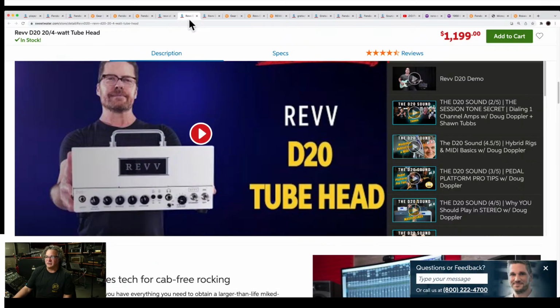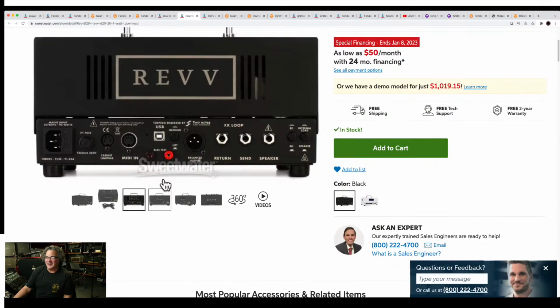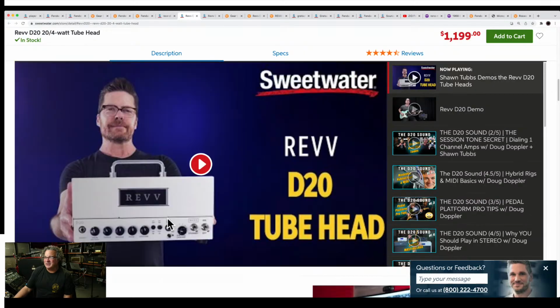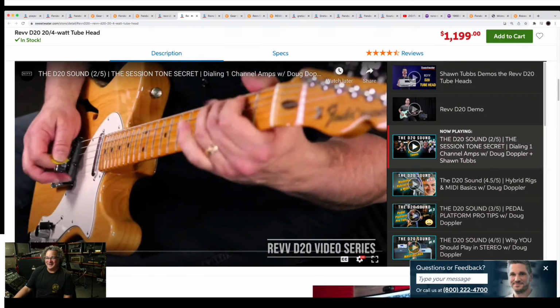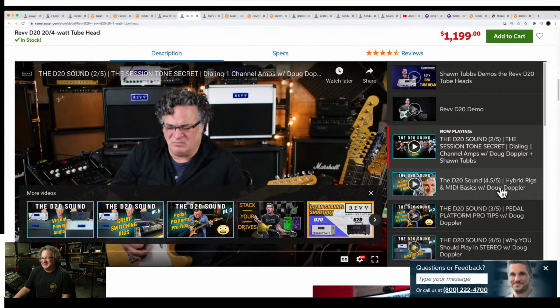So as we drill down to the product page, this is really funny. I'm like, first of all, nice, good photos. This is the great thing about Sweetwater's. These guys do not mess around. And they also watermark all their images. But the funny thing is I started scrolling down this page. I'm like, hey, there's my buddy Todd. And all of a sudden over on the right here, I'm like, wait a second, that's me.